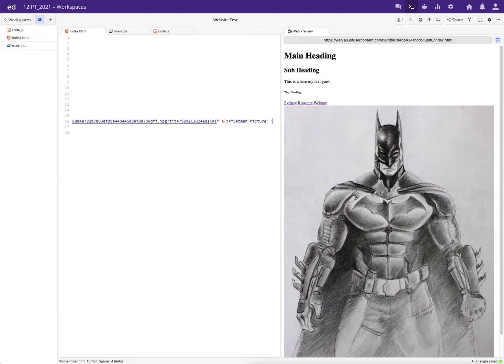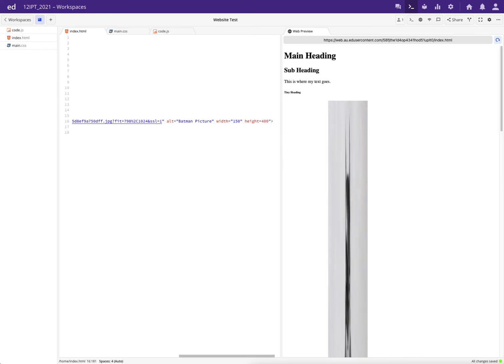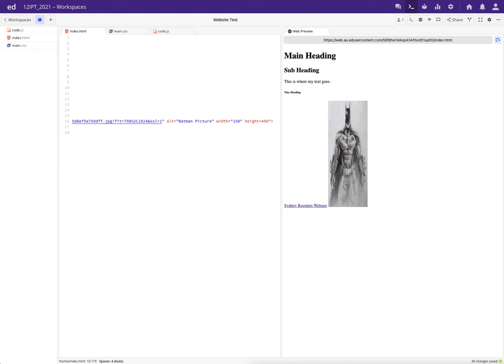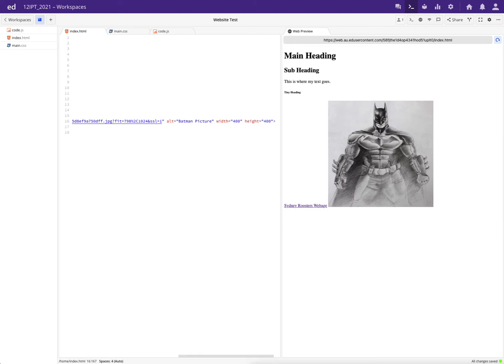The next thing I'm going to do is add a width and a height. So I'm going to type width equals, quotations 150. And then I'm going to go height equals, quotations 150. And you'll see that the image has been changed size-wise. So you can do whatever size you want. Remembering this is a bitmapped image, so the more you play around with it from the original, the weirder it may look, depending on the quality. So I made it 400 by 400.